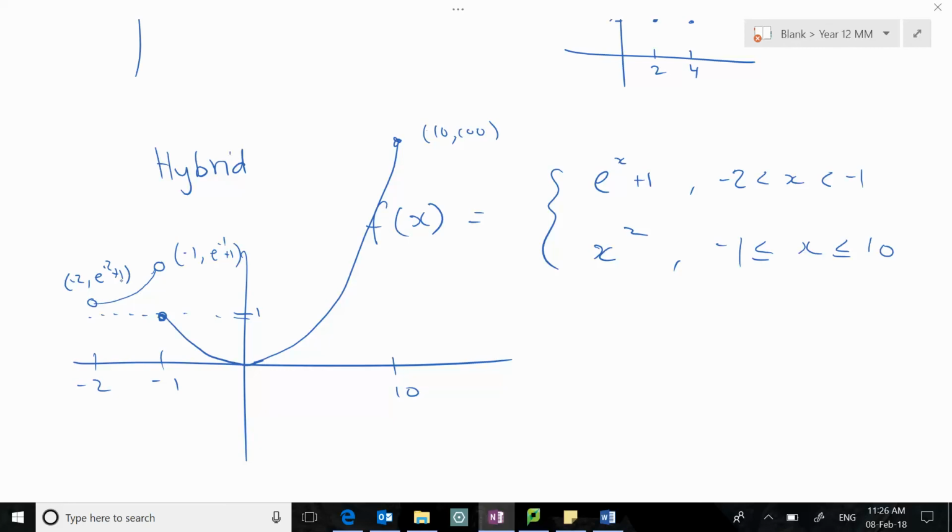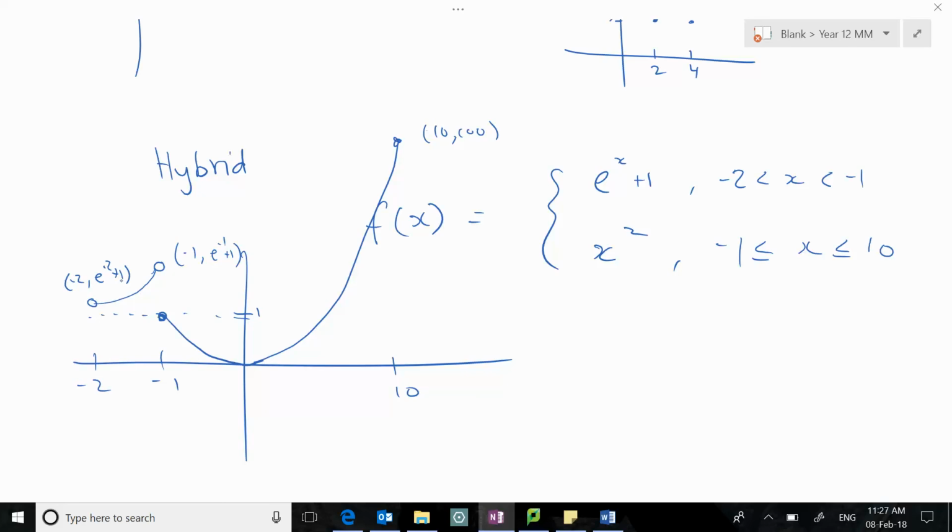There's only one thing I want you to pay attention to for your SACs and your exams. When you write out your hybrid functions, notice what I did here deliberately. When I said not equal to -1 here, I put an equals to -1. You don't have to have an equals, but if you have a continuous function, meaning all the x values connect, then if you put an equals here, you don't put an equals down here. Because if you put equals in both, what happens when x equals -1? Do you sub it in here, or do you sub it in here?